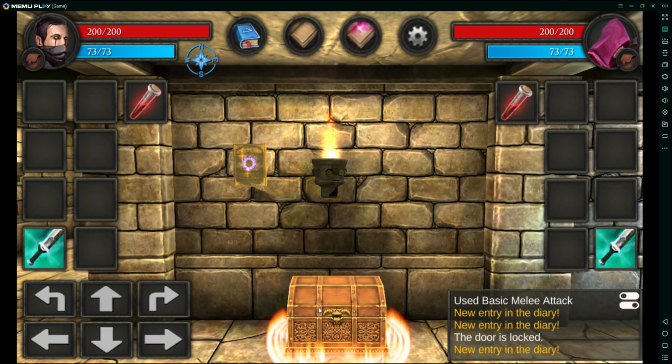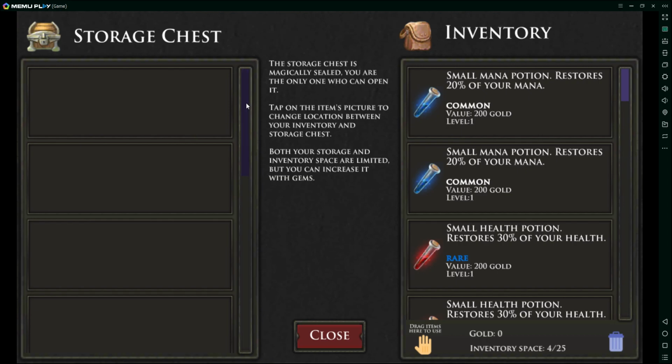Here is our storage chest, which is an expansion of our inventory, which has a total of 25 capacity, and the storage chest has a basic 10 capacity. So your total carrying capacity is 35 items, which is pretty tight because at the end of the game, at least, you're going to need about 26, 27, up to 30 slots to hold crafting materials and other stuff you can't sell even if you want to. So yeah, it's pretty tight.